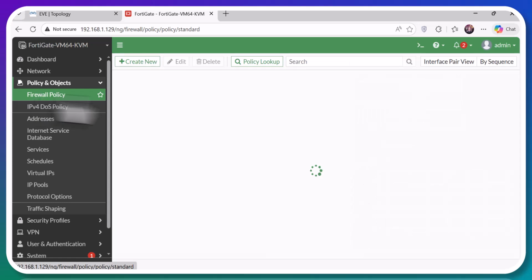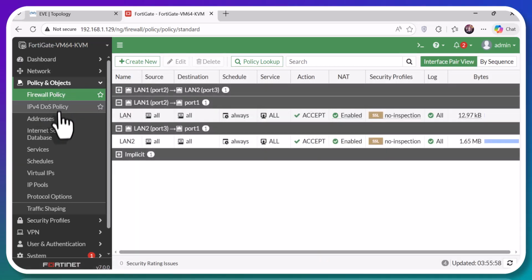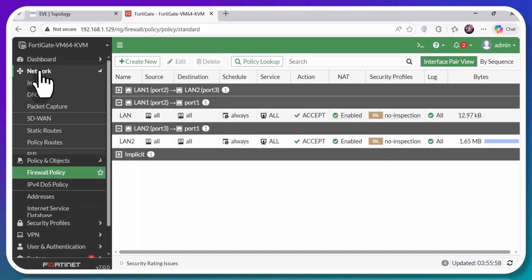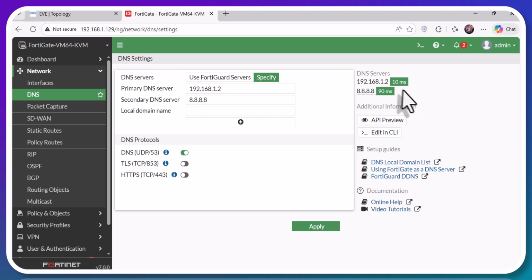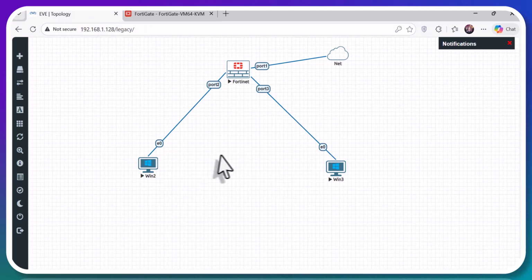And that's it. And now we'll go to the DNS, and as you can see here, the DNS server is also accessible. So both of my clients are now able to access the internet using the Fortinet firewall.